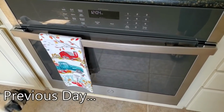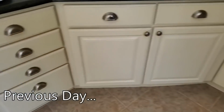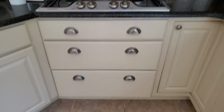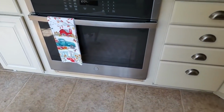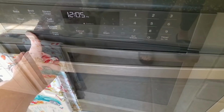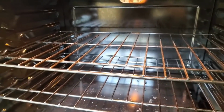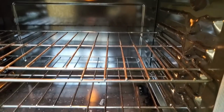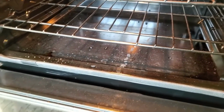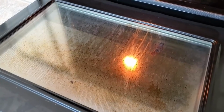Guys, I do have an oven. Hi, Sammy. It is underneath my island. I know it's in a weird spot. Should be here, right? That would make the most sense. But instead, Sammy, excuse you. Instead, it's over here. Actually the controls are locked right now. So this is how it ends up after I do a ton of roasted Brussels sprouts. It just gets everywhere. It's so gross. Then here is the interior, and this oven is brand spanking new. We just got it in, I want to say April. So I am honestly just gonna do a self clean, and then I will wipe up the ashes tomorrow.